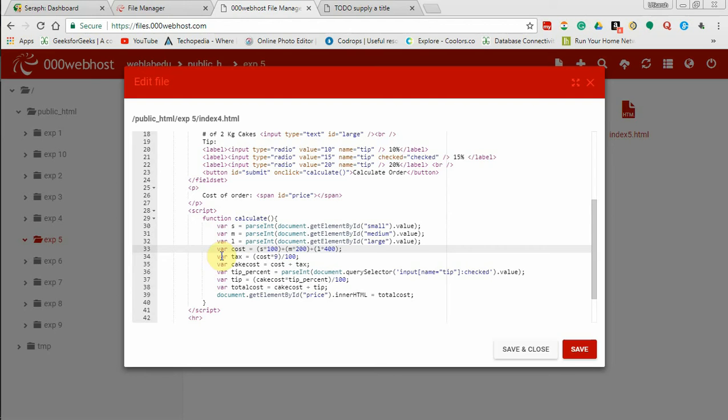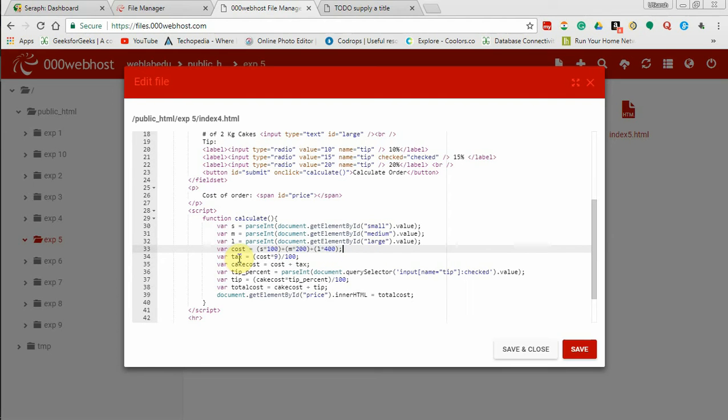There will be another variable, cost, which will store the cost of all three cakes, that is S * 100 + M * 200 + L * 400. S, M and L represent the number of small, medium and large cakes.